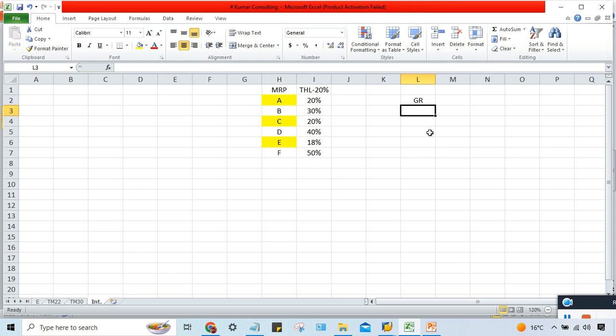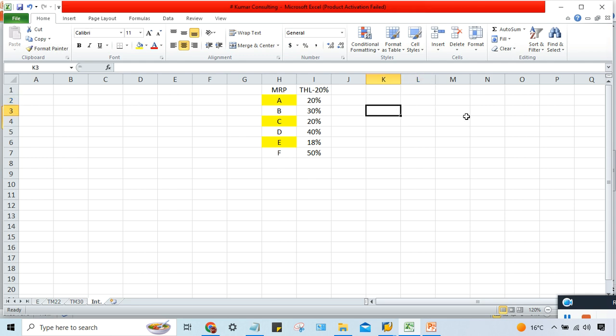So now let's suppose the client is saying that when the goods receipt is going to be posted, stock is going to be debited, stock of raw material. So now here, say for example, we are having multiple plants.